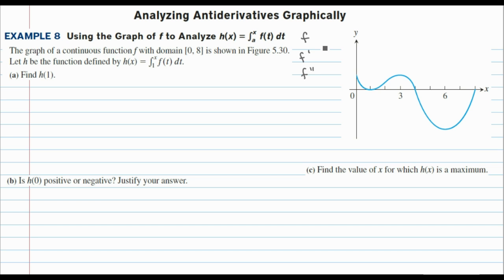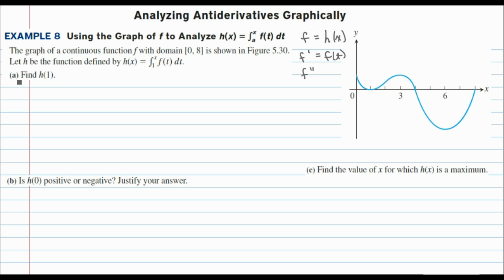Okay, so I know we're using two f's here, but what this is saying is that the antiderivative of f is h. So the original could be h of x, the derivative then could be f of t in this specific situation. So if you're looking at position, velocity, acceleration, the position would be h, the velocity would be f of t. And we don't know f double prime, but that's okay.